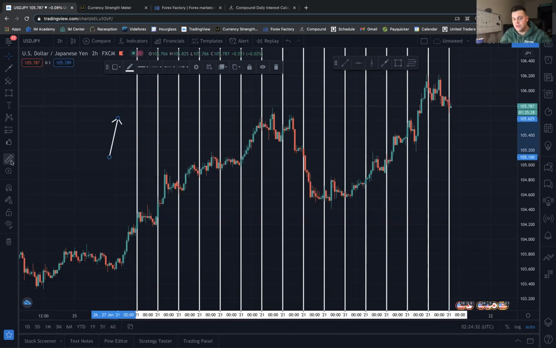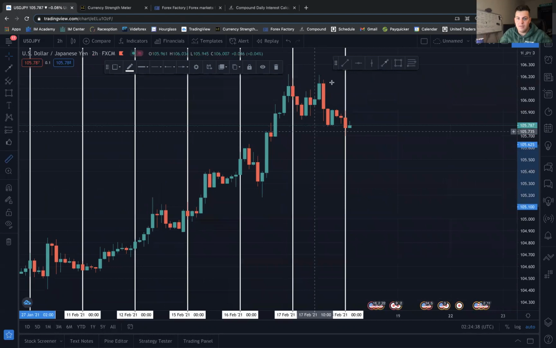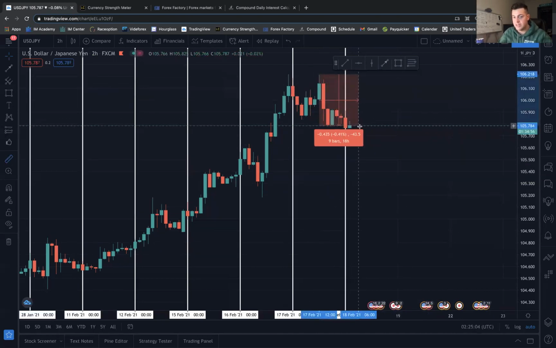You guys see this measuring tool on the left side here. This measures pips. Let's say, for example, we zoom in. This is today. The high was about right there, and the low was about right there. So today the market moved for USD JPY 52 pips roughly down. You can see that right there, 52 pips. It went from 106.216 to 105.692. If you don't want to calculate that math in your head, just use the little measure button and you can see how much distance it actually moved.